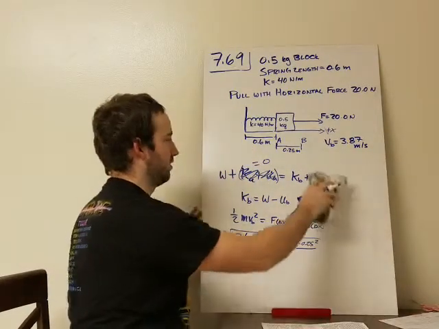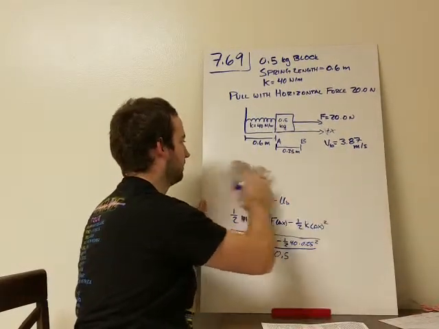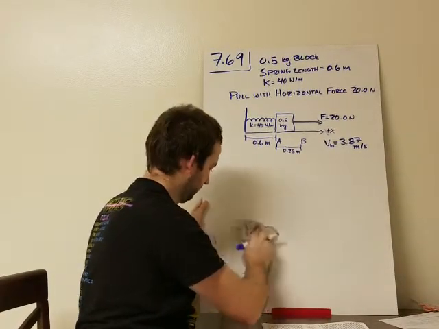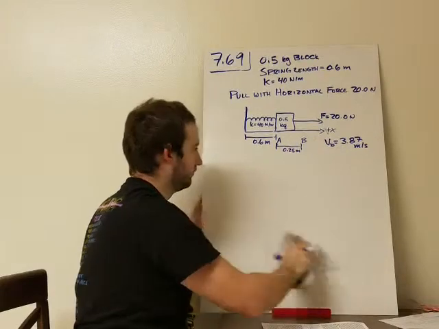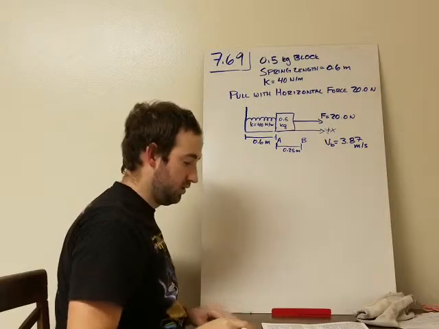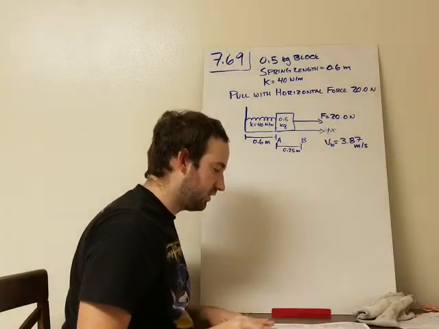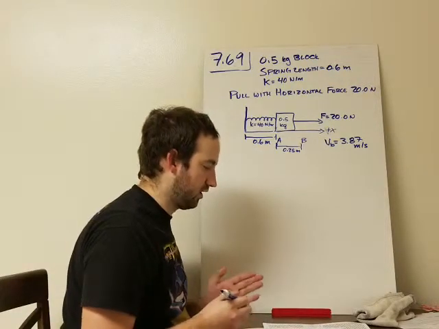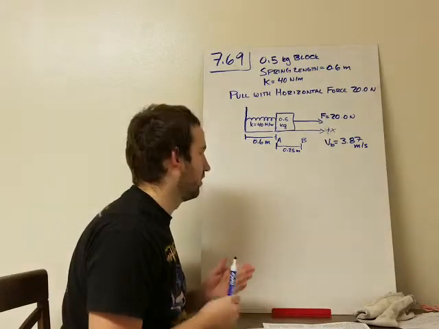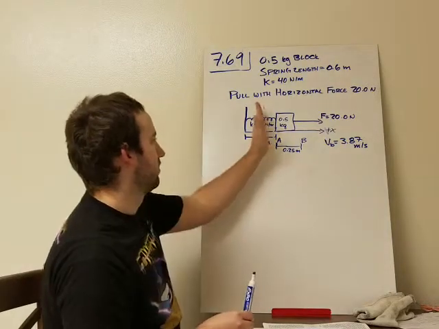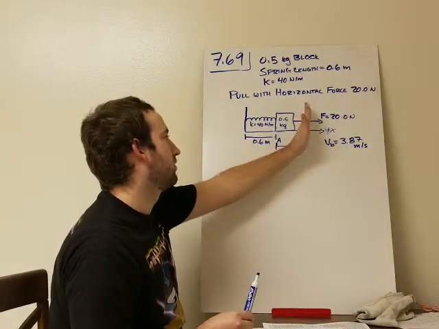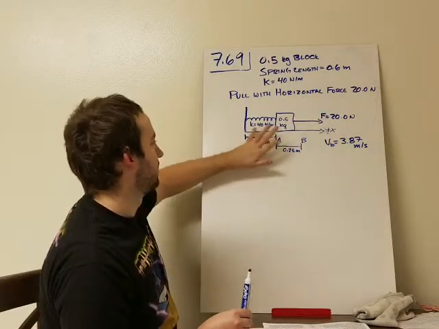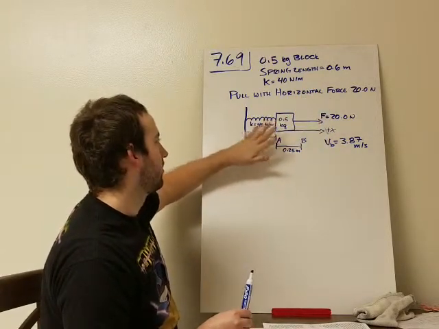So that's our velocity for B. Now, part B wants to know, when the back of the block reaches point B, you let go of the block, how close does the block get to the wall on the left side? So it stretches to here with that force being applied, it's let go, and how close does it get over here?